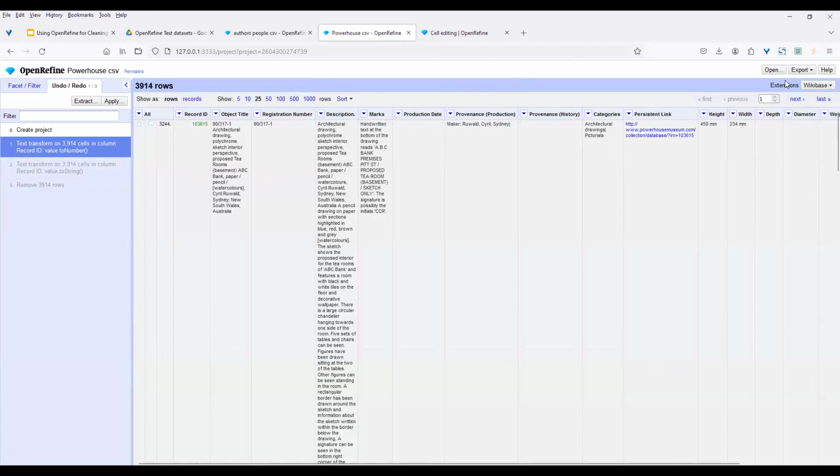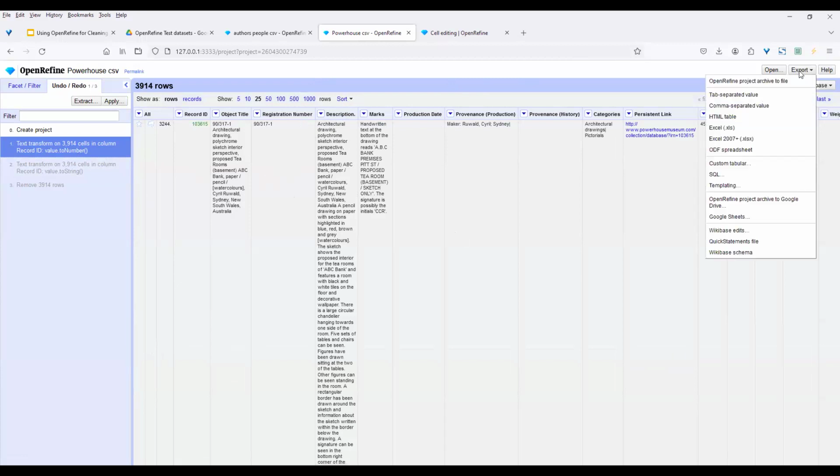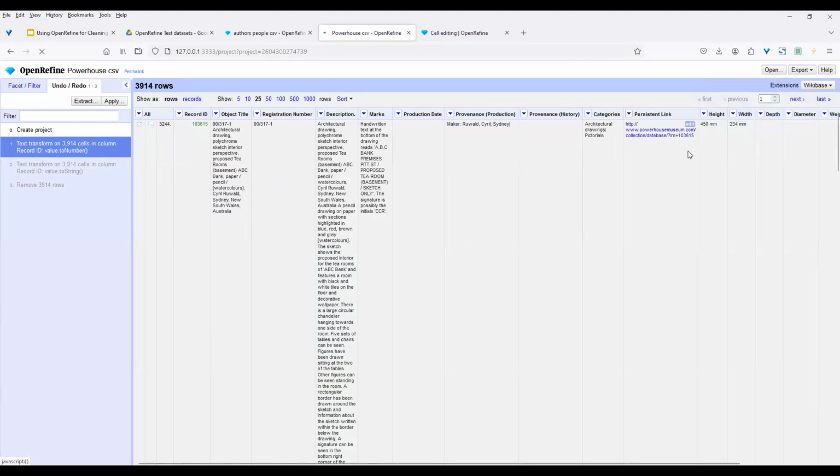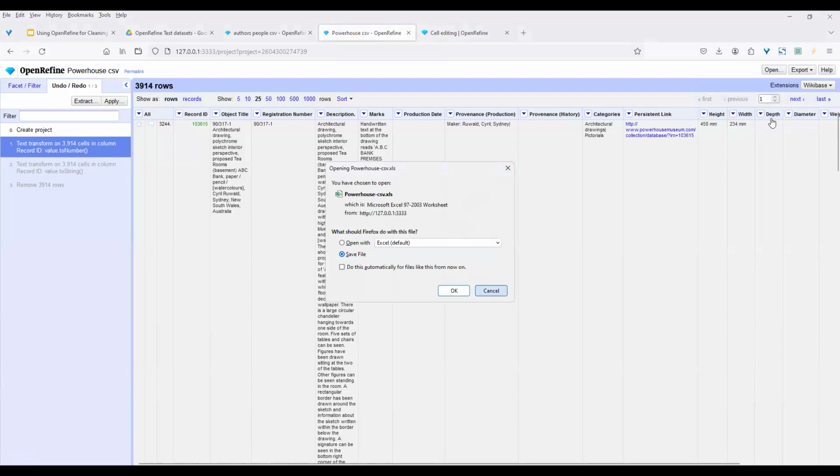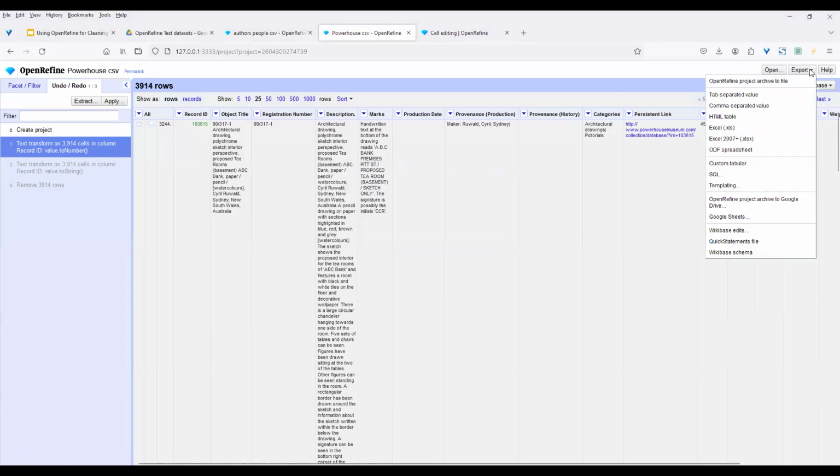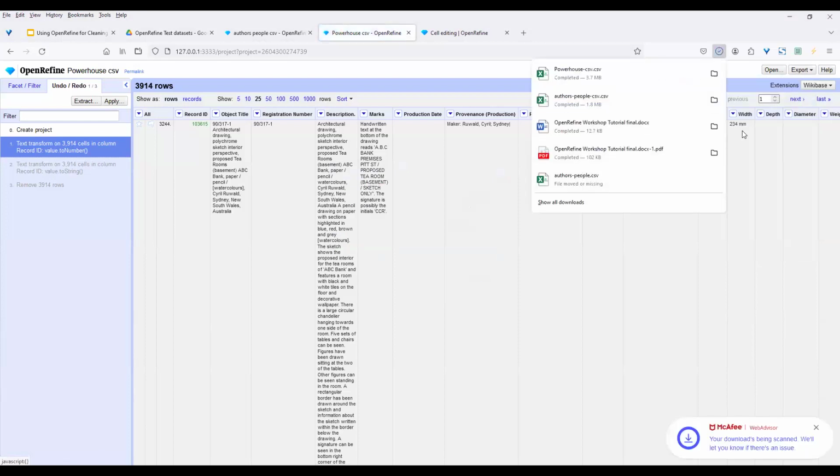I should mention if we go to export, let's see, if we were to export to, is it Excel? Oh yeah, comma separated value.